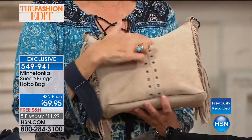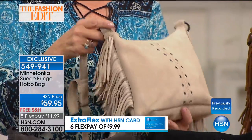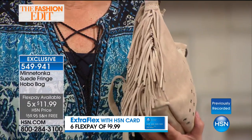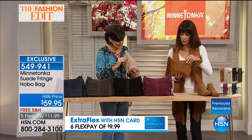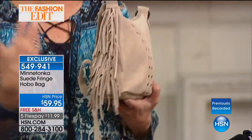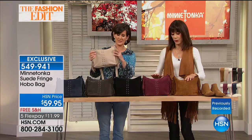We've got these fabulous grommets — throughout on each color, sort of a vintage pewter look. And the best part is this fabulous double fringe. We talked about this on the last hour — this is exclusive to HSN and there's a lot of back and forth with samples. We go through a lot of iterations to make it the best bag we can. We started with a single layer of fringe and we said, not good enough — it needed more fluff. So we went with a thick double band of fringe on both sides. It's exclusive, and almost 400 are already gone — a little over 2,000 for the entire day.